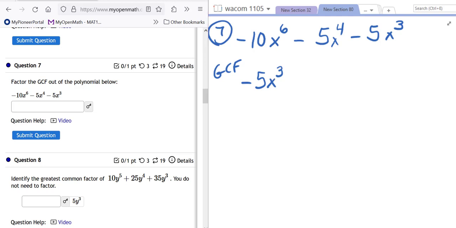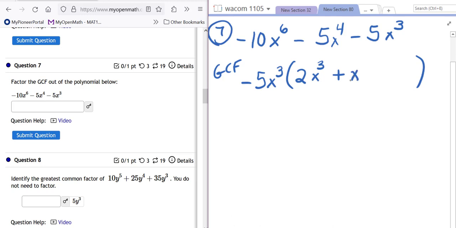And we'll make one big set of parentheses to get back there. For your first term, you have a negative 5, you want a negative 10. So you need to just divide if you get stuck. You have 3 x's, you want 6, so you need 3 more. Right. This one, you've already pulled the negative outside, so you're going to need to multiply by plus. Right. You have x cubed, you want x to the 4th, so you need just an x. We already have the 5. So we're good with it. We need an x. And this one we took the negative 5 outside, so we're going to need plus here.